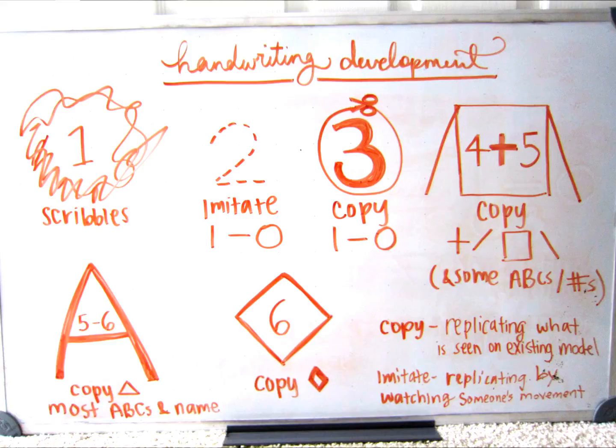Between the ages of 4 to 5, you are now able to copy a cross, a diagonal, a square, as well as the other diagonal. So the main takeaway for ages 4 to 5 is the square and the cross. So what I did was I combined all these shapes into a little poster board imagery for you. So 4 plus 5, we have the square and the 2 diagonals that kind of make the stand of the poster board or whatever you see here.